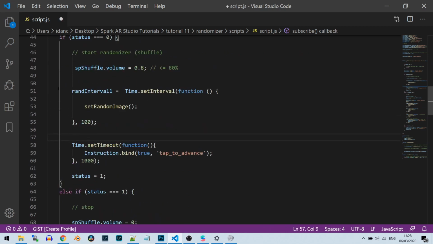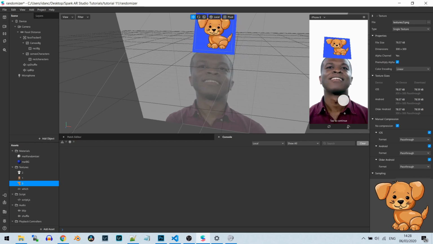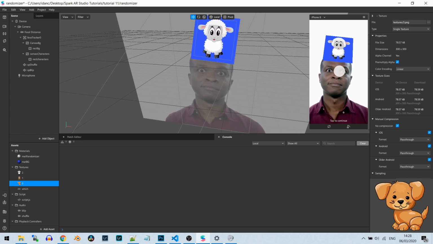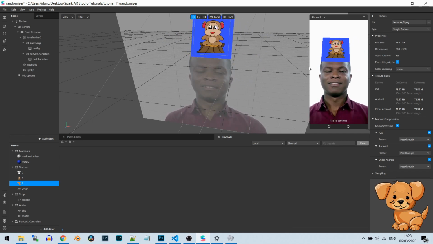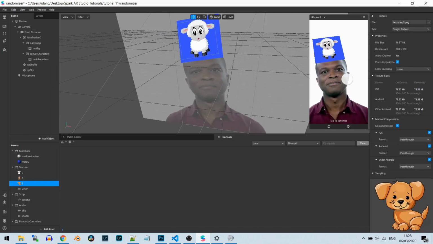So this will continue running. When this function runs, it will run 10 times each second. It won't stop. It will never stop unless I tell it to stop. It will run all the time. That's why you get this behavior. You see? I'm not typing anything. It won't stop. It will continue running like this. You see, the images are changing because of this set random image function that we did. 10 times a second, this changes.